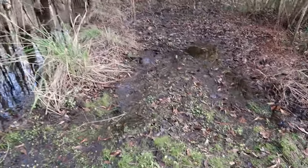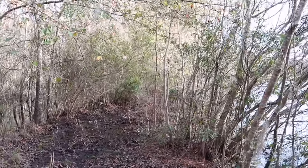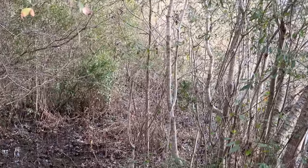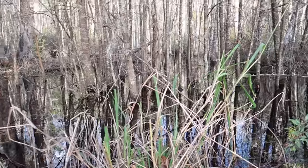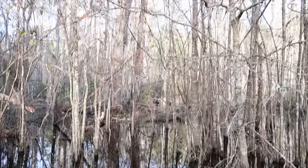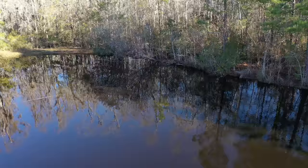So you can tell there's kind of a little path. I don't think I can really step on this. It's pretty wet. But if you look a little further back, it's really hard to see, there's actually a creek that is flowing right into this pond, and that's where all that natural water is coming from, this nasty swamp up here in the woods. Just look at all this. This is actually really neat. Just crazy how all these cypress trees, Spanish moss, honestly really creepy looking stuff, just feeds into this beautiful pond.